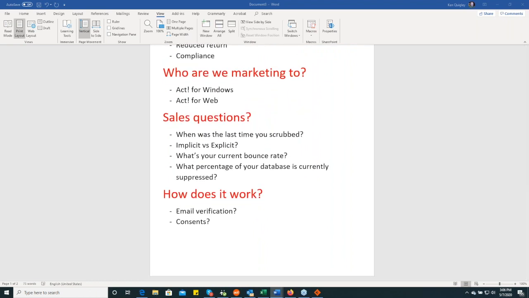Let's talk about who we are marketing to, because this is important. This is an ACT add-on product, but it's important to note that there are two of them. The first thing is that the people that can use this are any ACT Windows user with version 16 or newer. And as we all know, because of Protexis, this really makes it like version 18.2 or newer. The best part is Pro or Premium can subscribe to the opt-in manager for Windows, and they can either be on ACT subscription or off plan using perpetual licenses. It doesn't make a difference. So that's the Windows version.